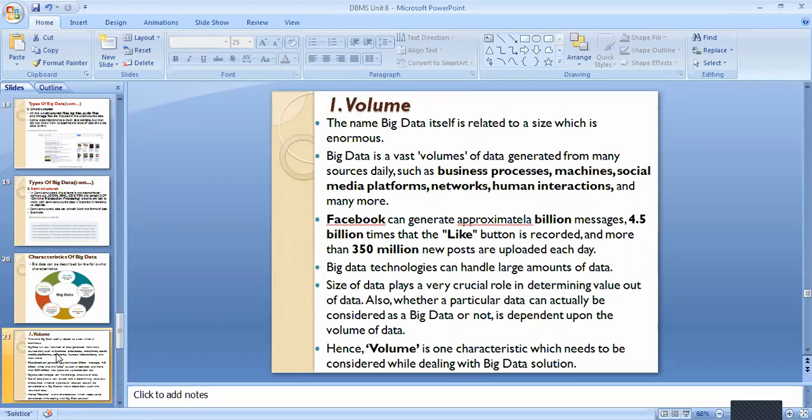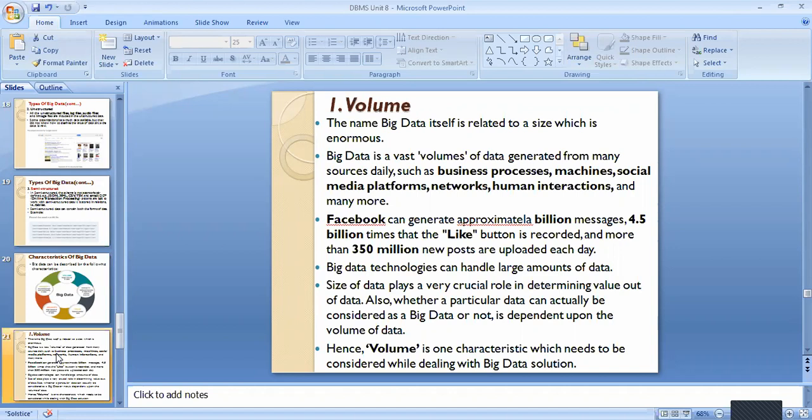Volume is the first characteristic, and it is by this that we give the name. Big data itself is related to size, which is enormous. Big data is vast volumes of data generated from many sources daily, such as business processes, machines, social media platforms, networks, human interactions, and many more.